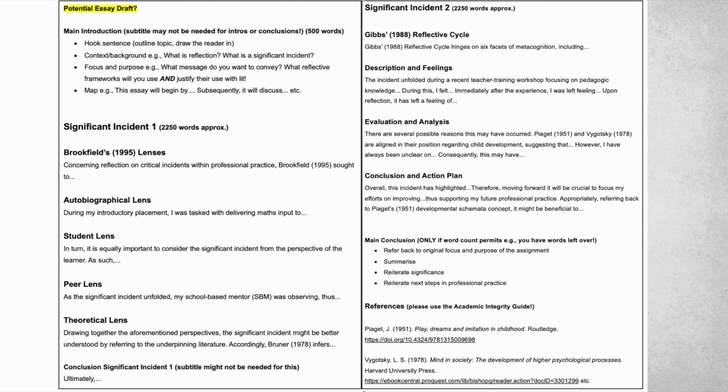So we have significant incident 1, approximately 2,250 words. We've started out with a little introduction to Brookfield's lenses and what exactly they are.